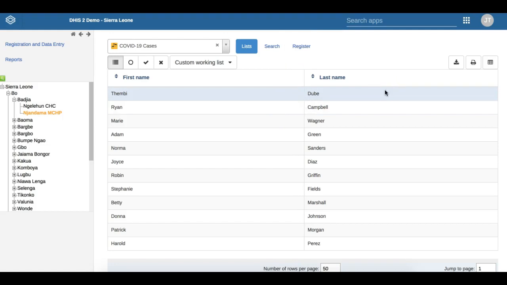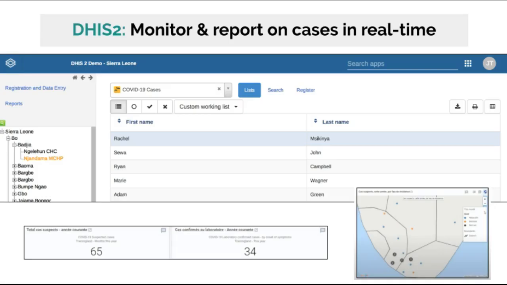So now we have this connection set up between our CommCare mobile application and the DHIS2 tracker. So that way, in real time, that CommCare data is going to start flowing into this DHIS2 instance, and we'll see each case registered in the field show up here in the DHIS2 health information system, where it can then be loaded into analytics and so on.